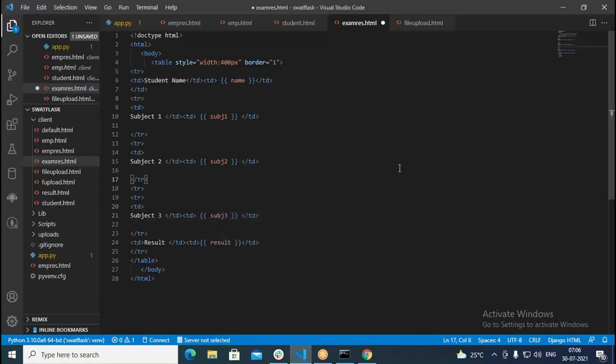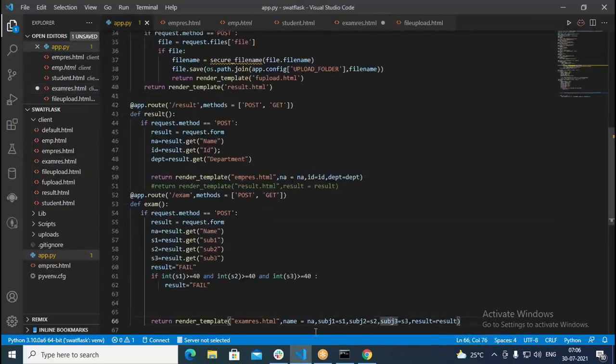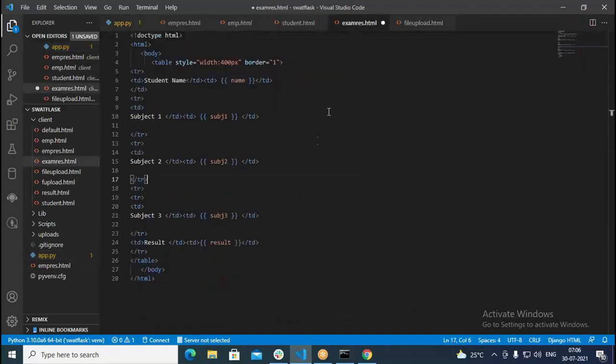Like this, I type the three names. If you look at this, the first parameter is your name, then subject 1, subject 2, subject 3, and result. So the same things we take and try to show on the page in a table fashion. Ultimately we are going to show the result here. Like this, it should look.